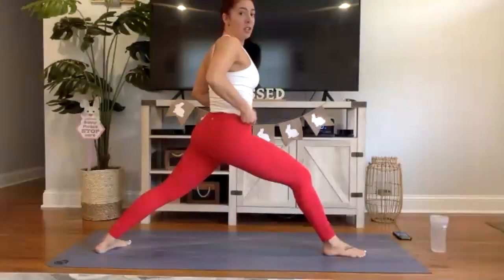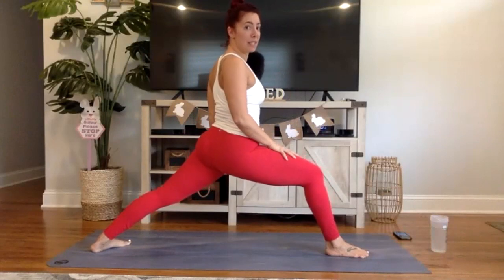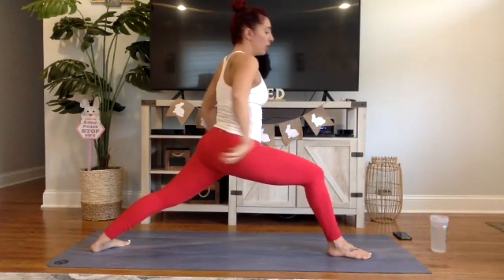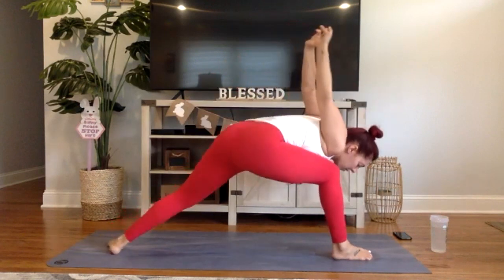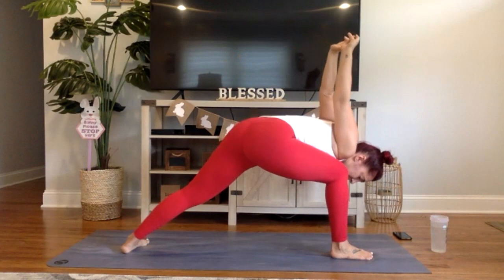All right. So right knee is in a 90-degree bend. Back foot, you're pressing against the outer edge. Arms up, elbows by your ears. Interlace your fingers behind your lower back. Walk your right foot over an inch or two. Lean forward, take the arms overhead. Humble warrior, open up the shoulders, stretch it out.